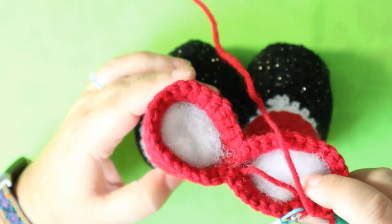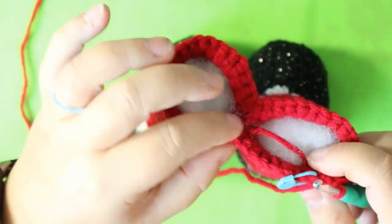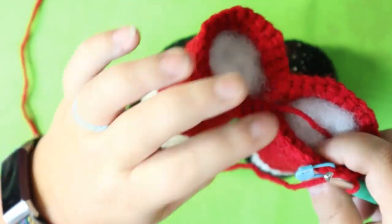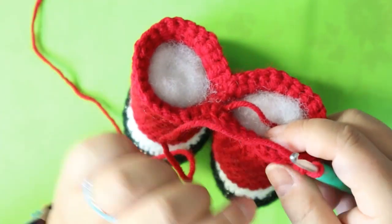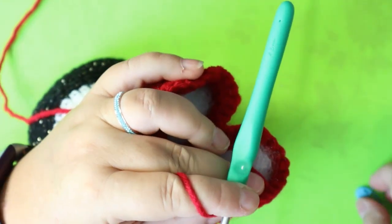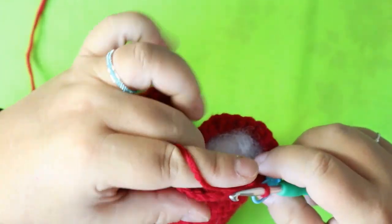So I have 44 stitches. I had 44 stitches on my first doll. So I used the sew spaces. I did not use the sew spaces in the front. I just used these sew spaces. And I have 44 stitches. For the next 8 rows, I'm going to put one single crochet in each of these 44 stitches. And I will see you on the other side.